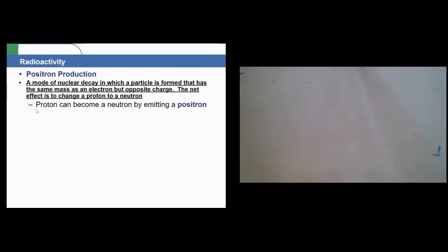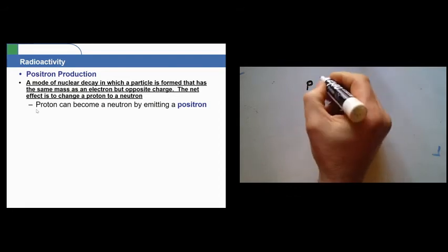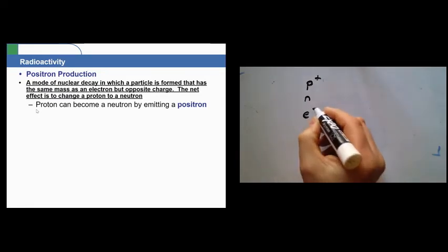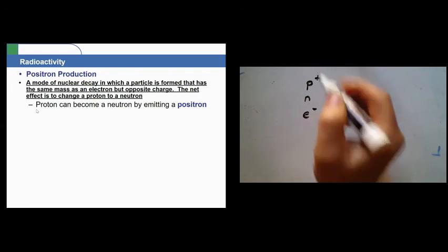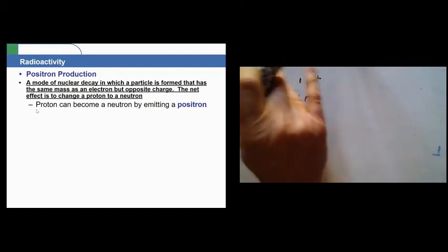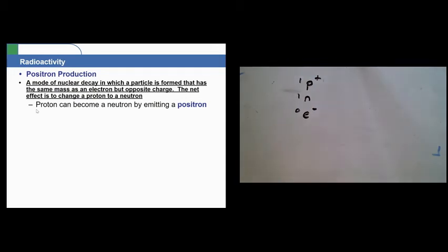Now, I didn't go into this, but if you're wondering how a neutron could turn into a proton, the easiest way to understand it is this. You know that an atom is made up of smaller particles. There are protons, which are positive, neutrons, which are neutral, and electrons, which are negative. Both protons and neutrons have a mass of 1, whereas electrons have a mass of 0. The reason is that electrons are so much smaller than either protons or neutrons.